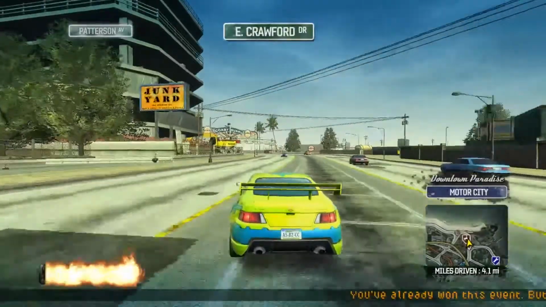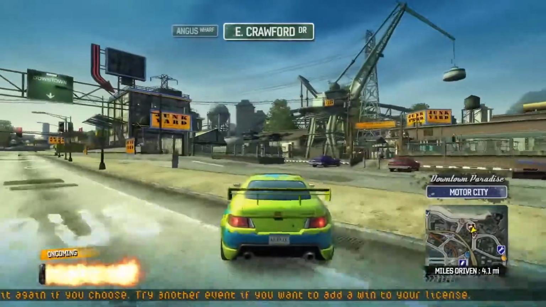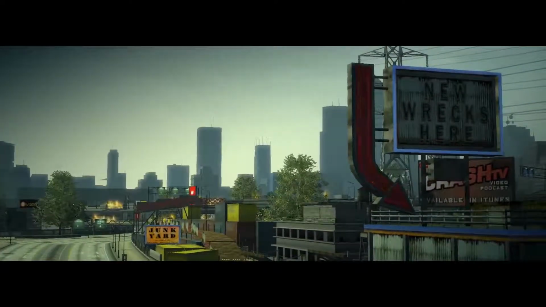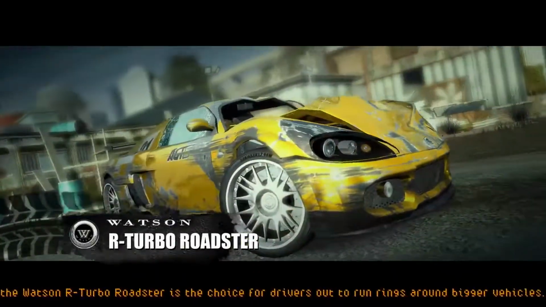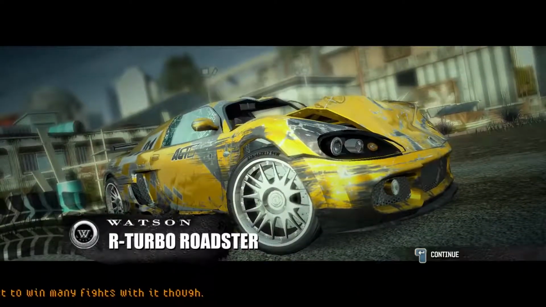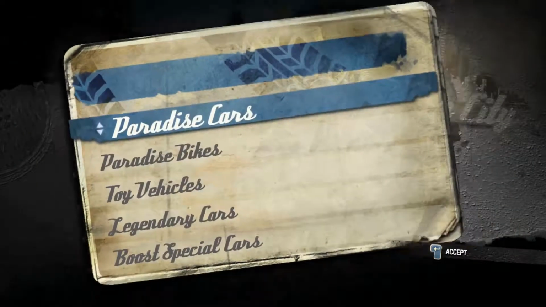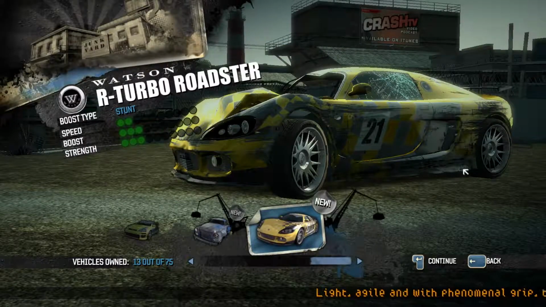Ooh, and we're right here too, so we can take a look at it. Watson R Turbo Roadster has been delivered to your junkyard. Yeah, well, next to the junkyard, obviously. New wrecks here. Yeah, because we're literally just killing these people and taking their cars and repairing them. They will never know. Alright, so this ends this episode with a really easy kill. I didn't expect that to be that easy. Just bump it on the butt and then ta-da.